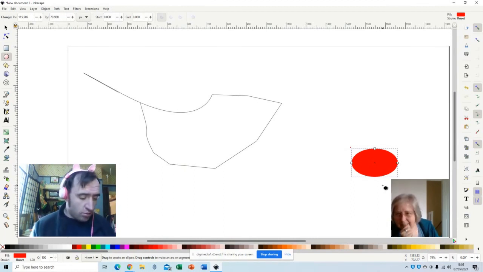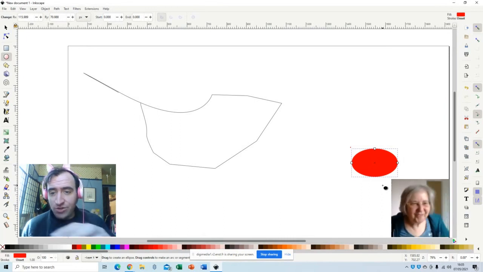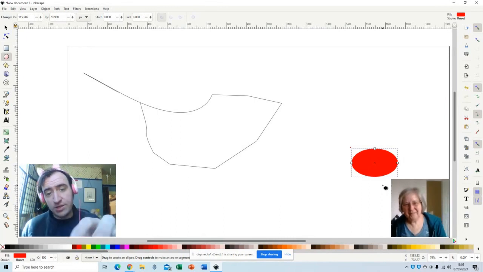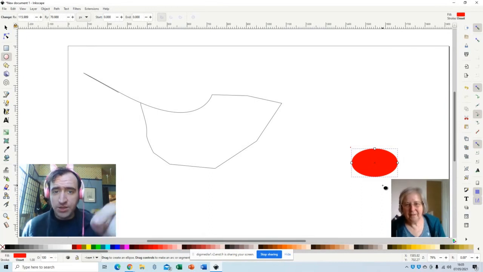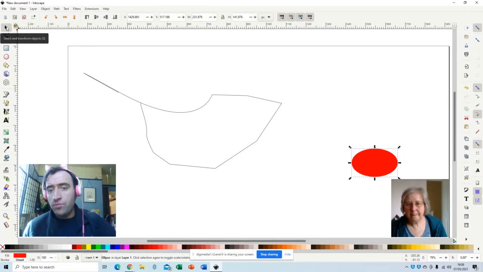That looks great. So why don't we just keep going from there then? Okay, so I've got what looks like a rugby ball and a scoop. That's good. So what we can see here is that there are two things on the screen. One is red and one is transparent. And they're different objects. And if we go back to the select tool, it's the little cursor looking one on the left at the top. We should be able to move by dragging around that circle shape.